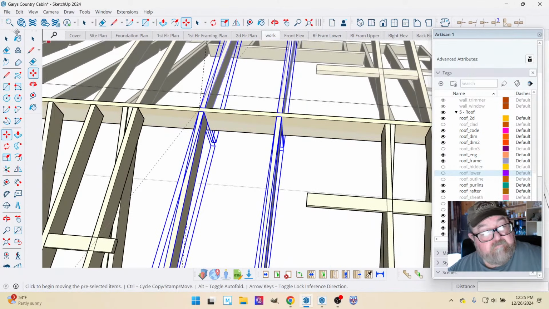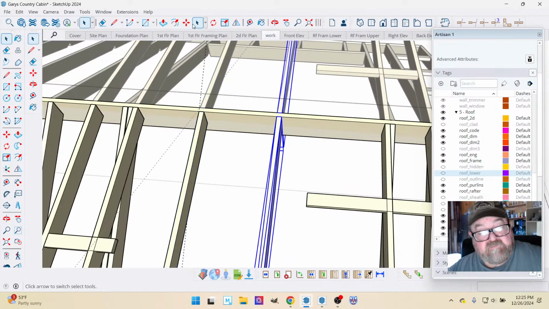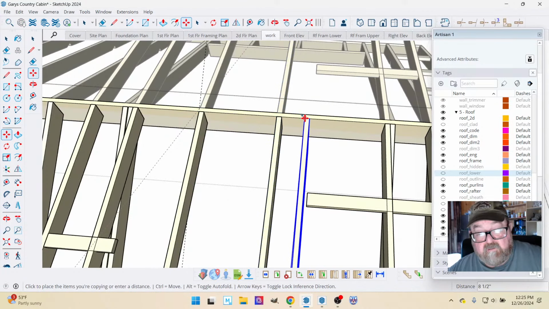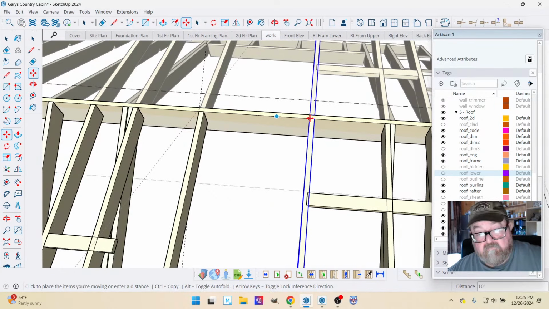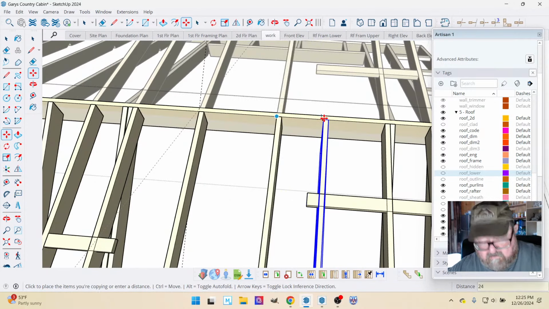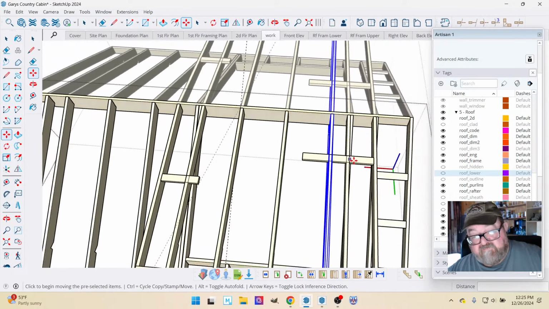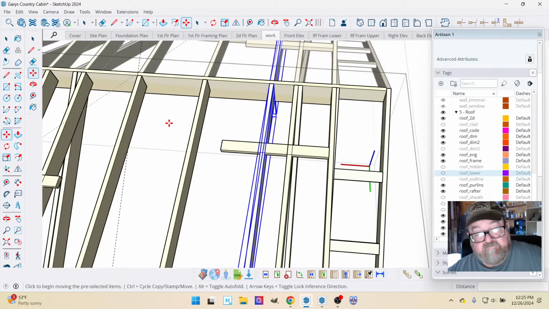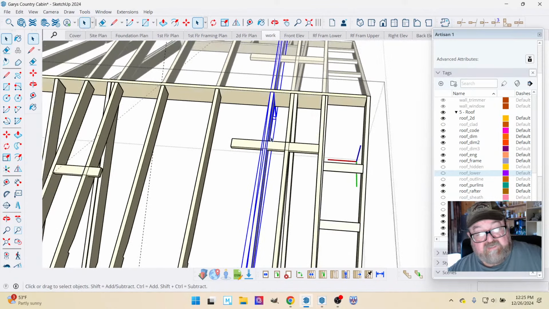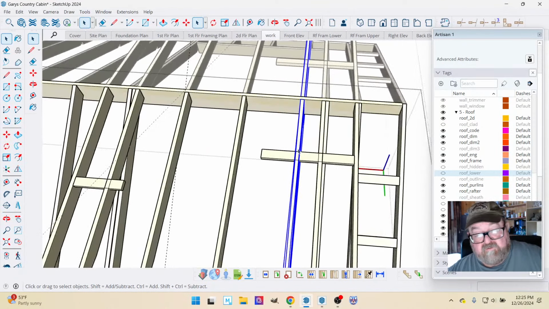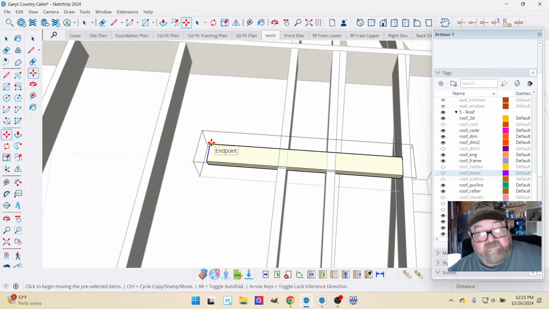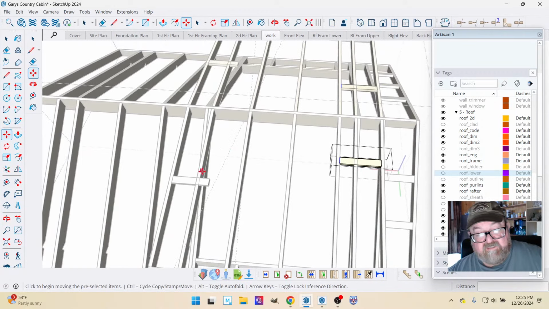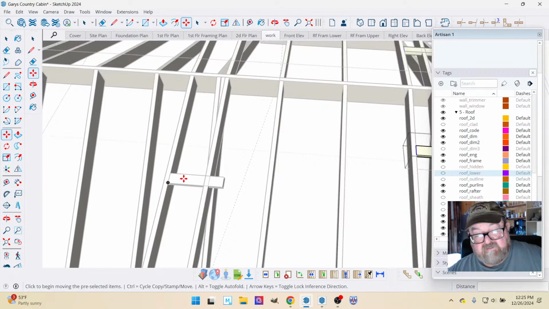And then copy this one and go 24 inches. Okay, I was expecting it to follow along. So that keeps this upper layout on the same layout as the lower roof, which is just a standard. It doesn't matter that much, but I didn't like the way, I guess it's kind of funny. Yeah, I guess it'll be alright.